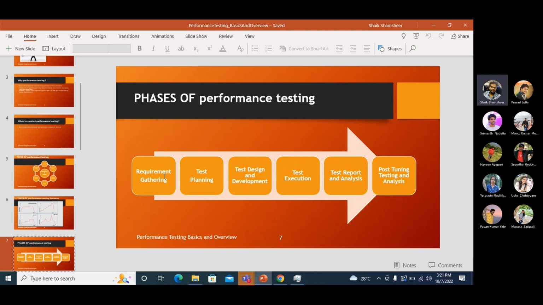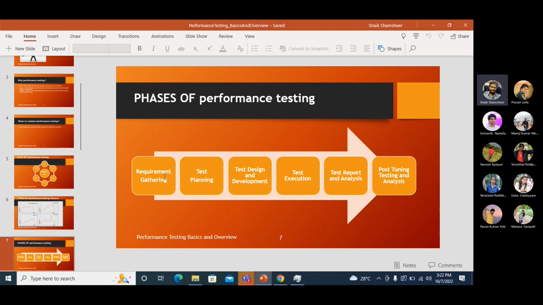I told you we test with multiple users, right? For example, we are testing the i9 application, and the i9 application supports, for example, 200 users, and we need that information, right? For that we connect with the team, like the business BA team or the client, and we will get that information.